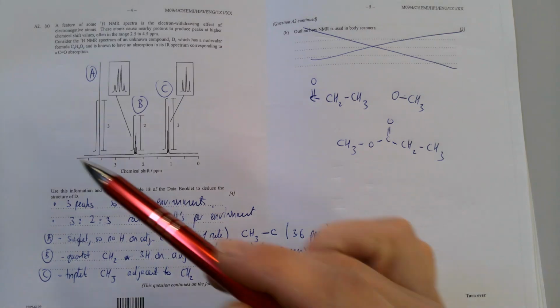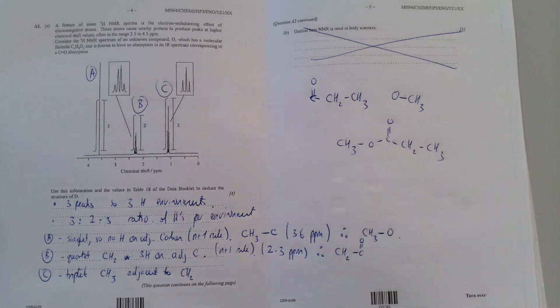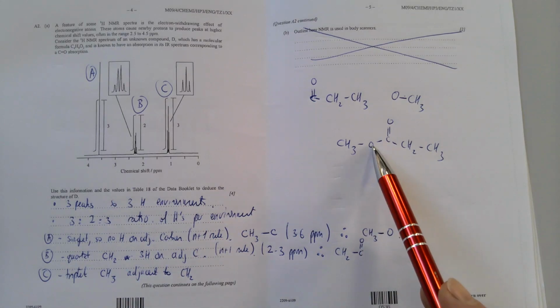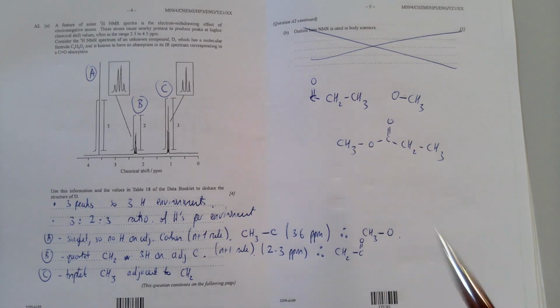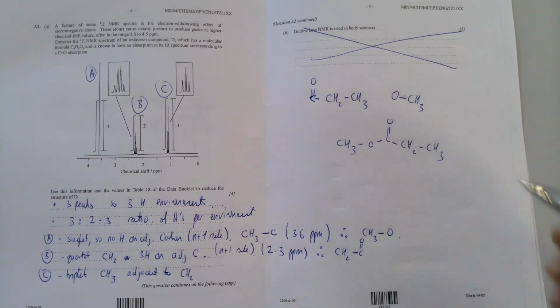Mention you've got a triplet, singlet, and a quartet, and the explanation for those, as I set out, n+1 rule, number of hydrogens on adjacent carbons. Even if you've got no idea, you can pick up the mark for that. You get half marks without having a clue what the answer is. And you get a bonus mark if you get the ester the right way around, with the oxygen there next to the CH3 as I've drawn it. So you do get the extra mark for that way around. Okay, so that's how you approach these. And some of them are more generous for the working out than that even.